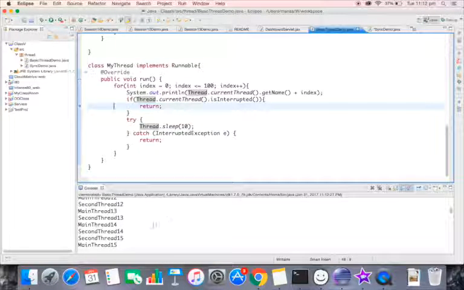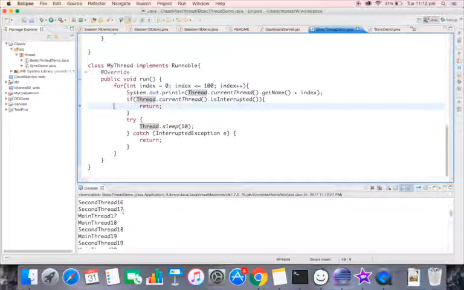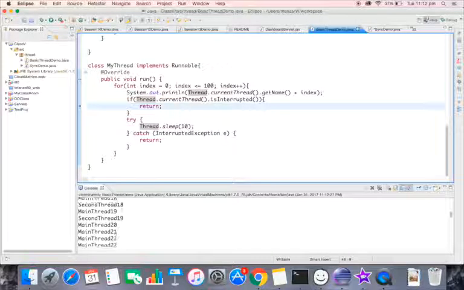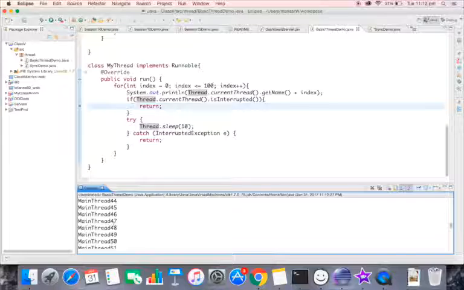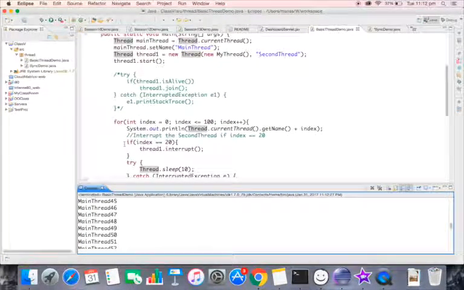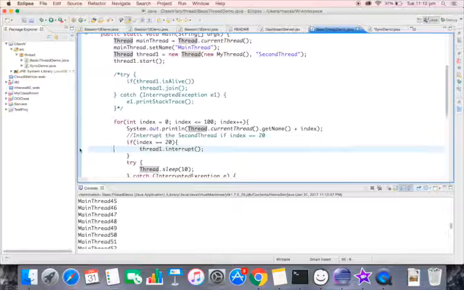So there you go. In the case of the second thread, we have till 19. There is no other display from the second thread, meaning the second thread has stopped executing. Let's quickly debug it and see.